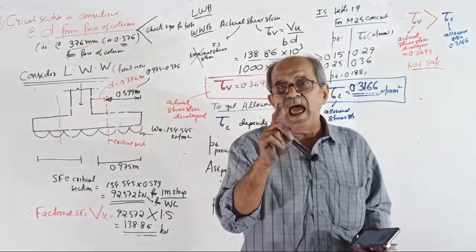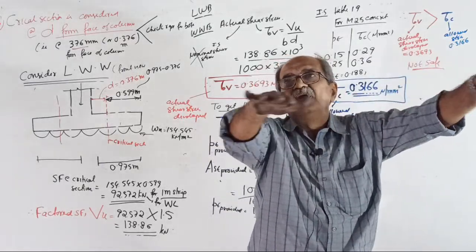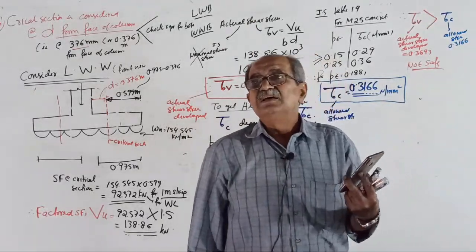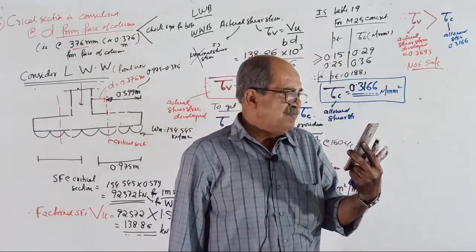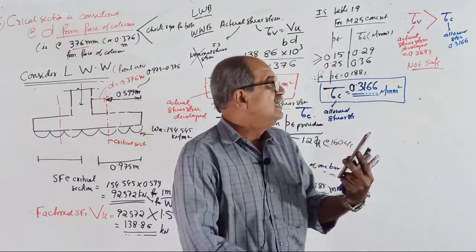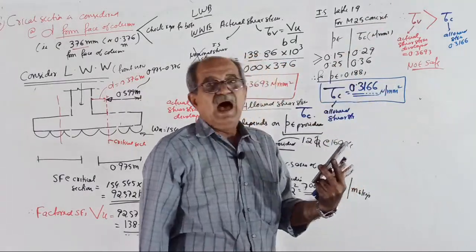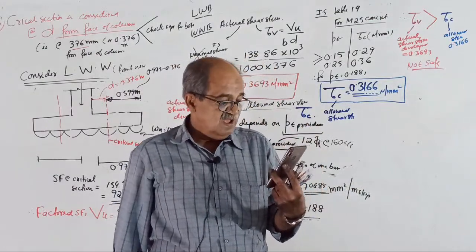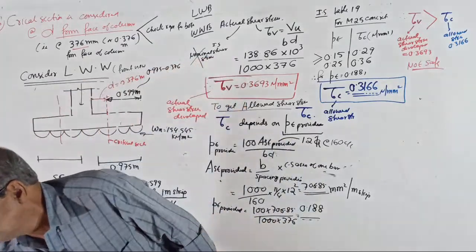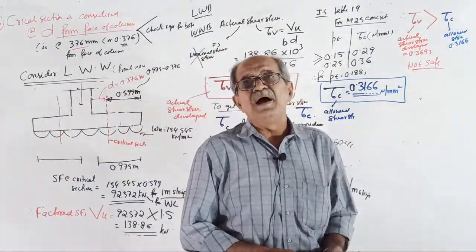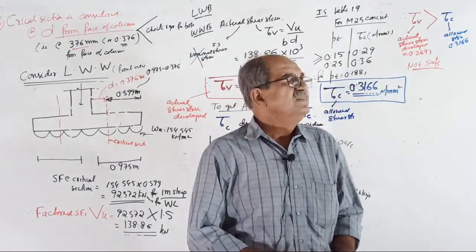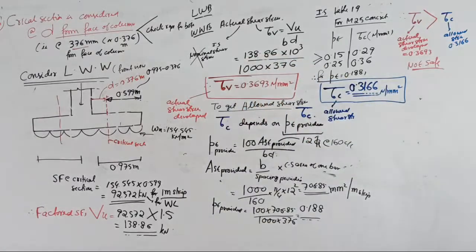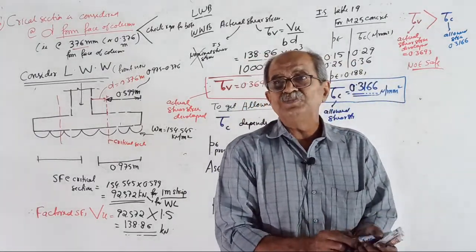But have you practically seen an isolated footing where shear reinforcement is given this way? Have you seen stirrups provided for isolated footing? No. Because in case of isolated footing, providing stirrups is not possible. So they want stirrups not to be provided, which means shear reinforcement should not be required.